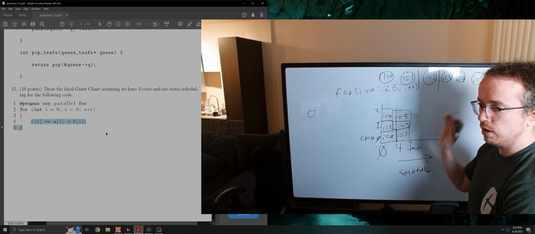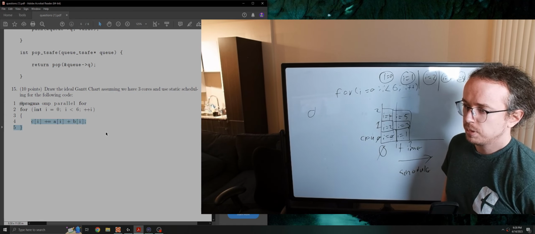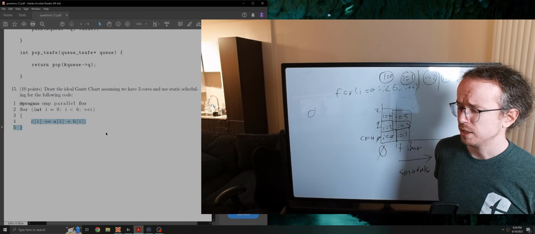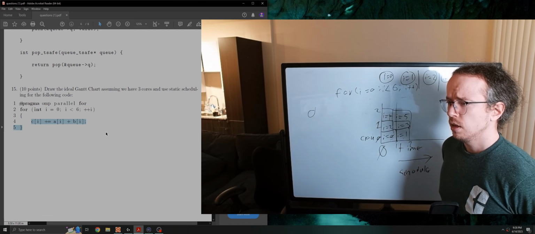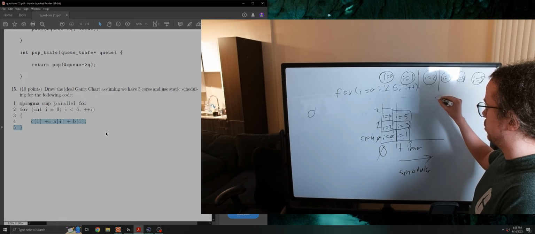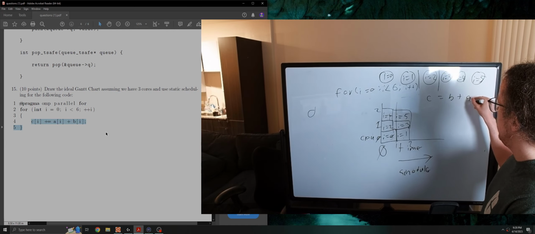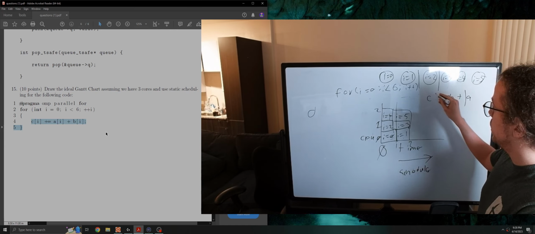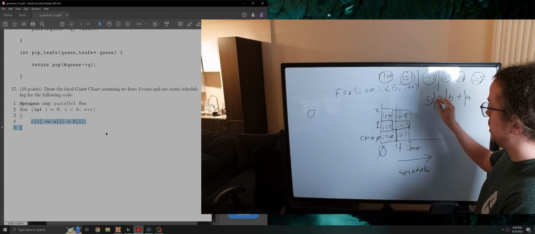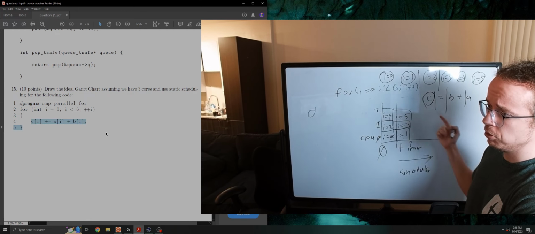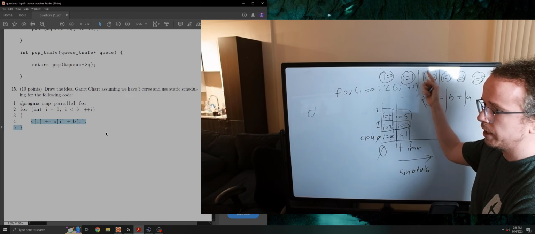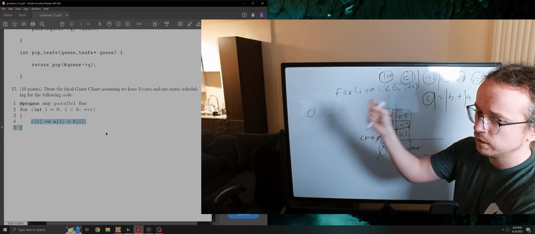And that's it. So if you drew this, you got full credit. Some people drew a variety of things. I'm guessing some people tried to fall back on something they might have seen in 2181 or 3181. That didn't quite work. We, in this class at least, do not really split up operations like this. There's really no way for us to do this. This might be happening. You might be splitting operations up, but there's no task C. There's nothing to do with just C. I mean, you can write the data to C, but it's not really what we're doing here. We're trying to schedule our tasks, figure out when the tasks would be completed at a given point in time.